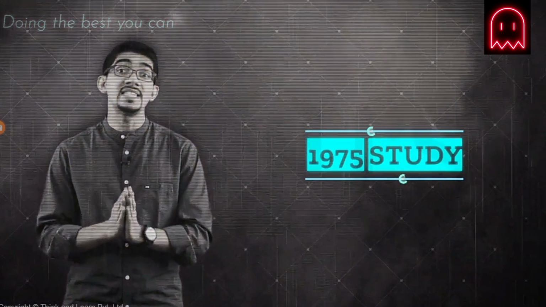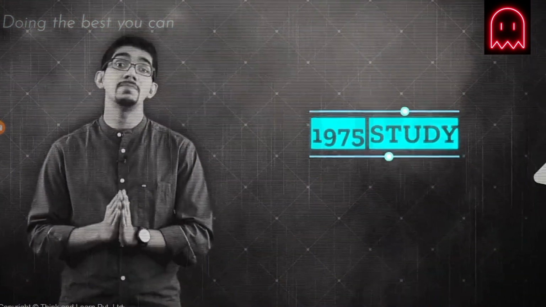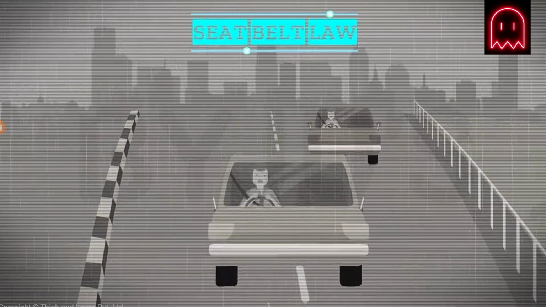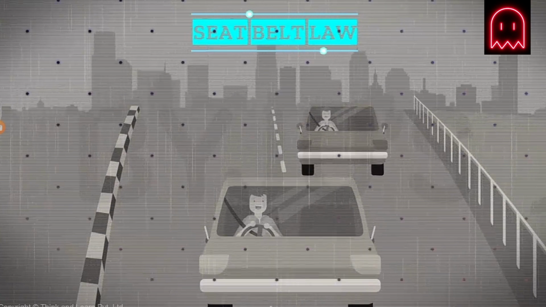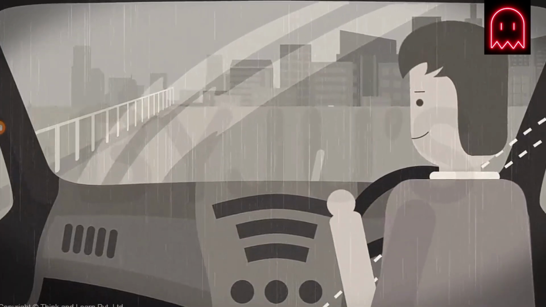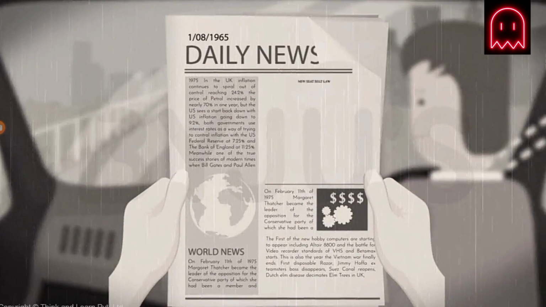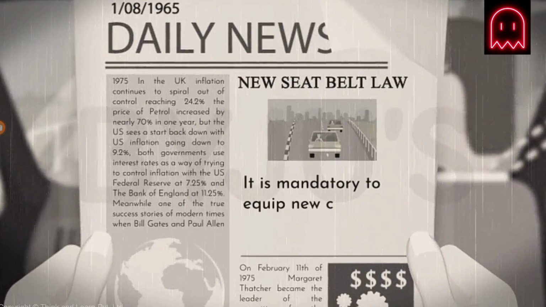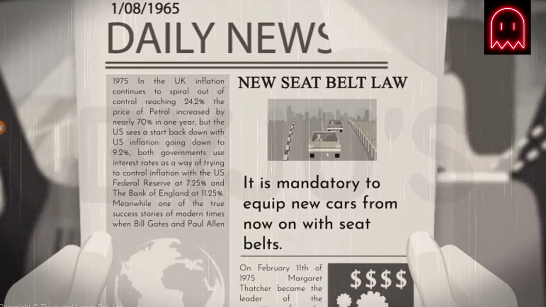In a classic 1975 study, economist Sam Peltzman argued, based on solid data, that the newly introduced seatbelt law, when it was first passed, actually increased the number of accidents. Strange, right? How could this be? Today, all cars have seatbelts, but this was not true some 60 to 70 years ago. Back then, hardly any car had seatbelts or security features in general. In 1965, due to public concern over auto safety in the USA, the government responded with laws requiring seatbelts as standard equipment on all new cars.